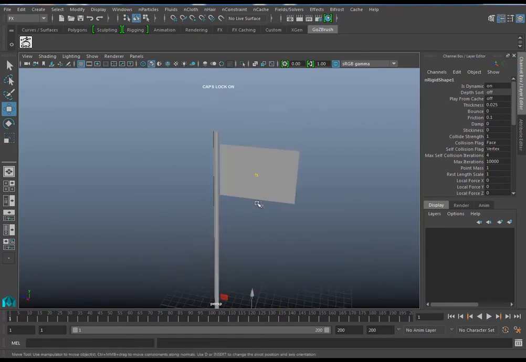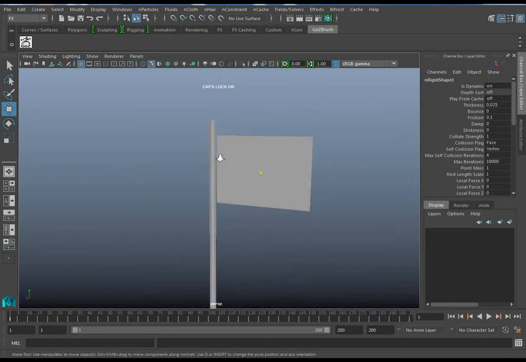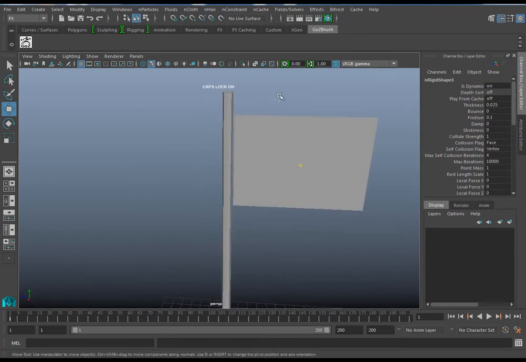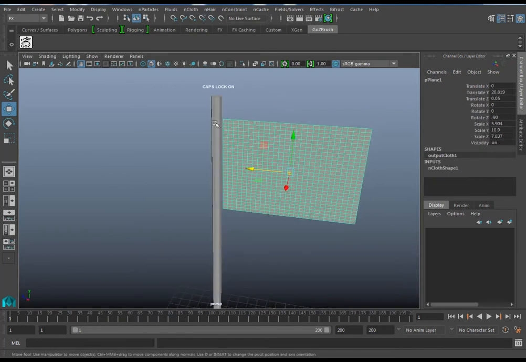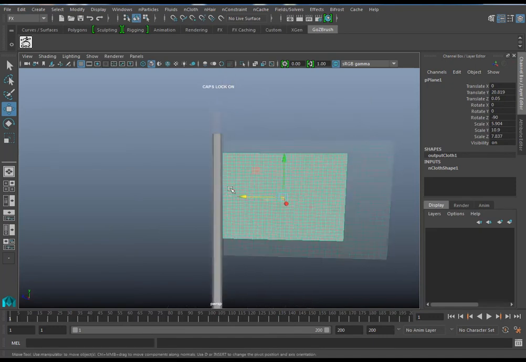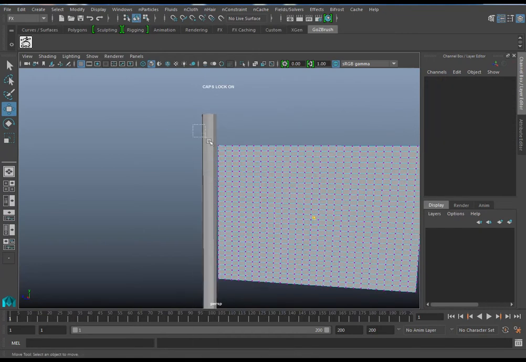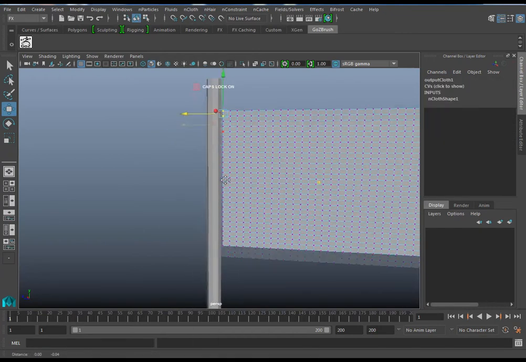So nCloth is working. Now I need to constrain my cloth to the passive collider, so that it doesn't go down. Yes, so what I will do is select some vertices here. So I'll just be selecting the vertices.